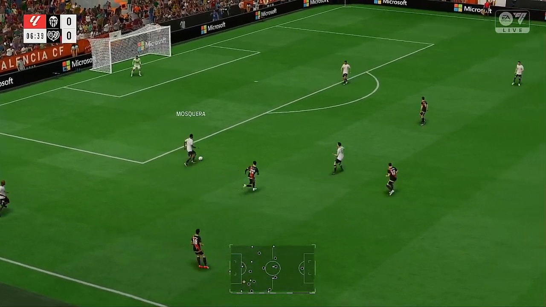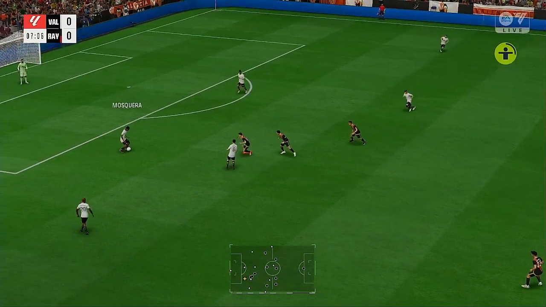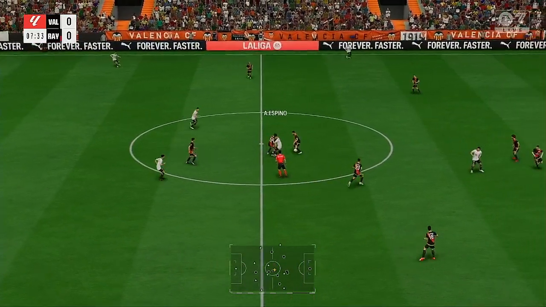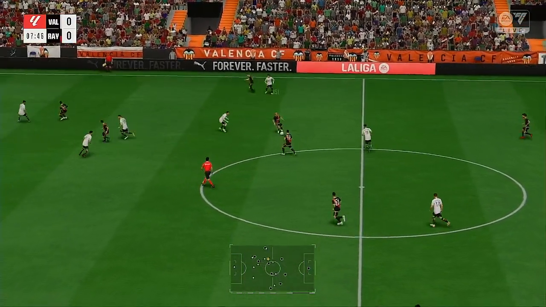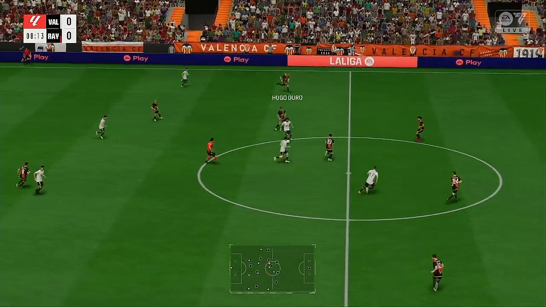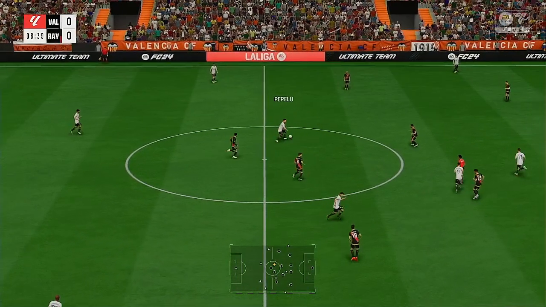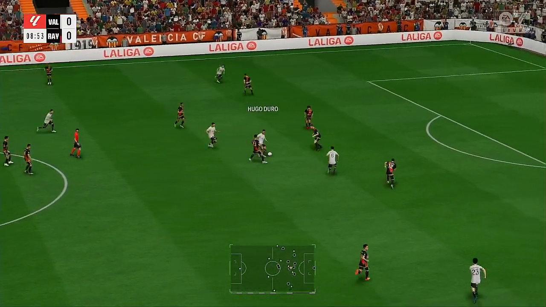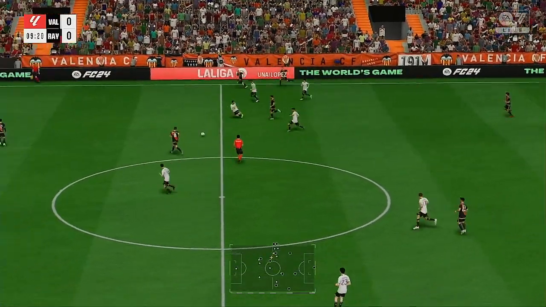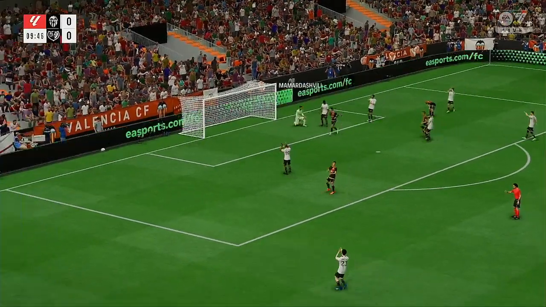Dimitri Fulquier. Hugo Guillamon. Play continues as the ref lets that go. Guillamon. Hugo Duro. Good work to recover possession. Valentin. Isi Palazon. Fulquier. Pepelu. Duro. A little careless there as the ball changes hands. Lopez. And ready for it coming his way.